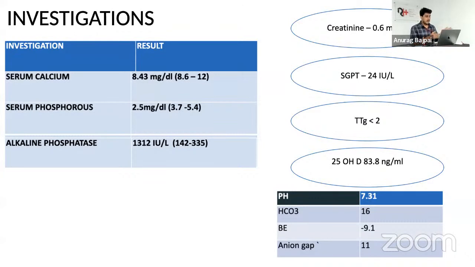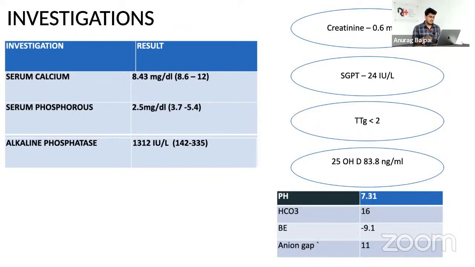Apart from that, there is severe hypophosphatemia with raised levels of ALP. All this is more going towards it. Very clearly, a child who had a relatively early onset of bone deformity with fractures, very high ALP importantly, very low phosphorus which is documented, and mild metabolic acidosis, I think there is not much doubt that this is proximal RTA. So your aim should be that by the time you reach more complicated investigations, your diagnosis is made.